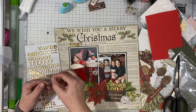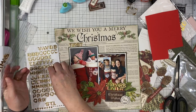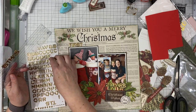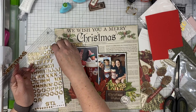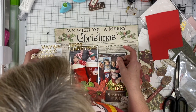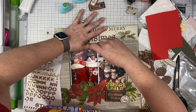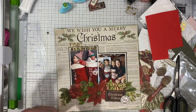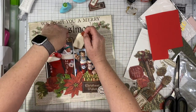What I'm doing here is I'm just putting the word Christmas spelled out onto my ruler because I was going to put it at the top of the photo, but I didn't know if I should start on the right or the left because I wasn't sure how much room it was going to take up. And lo and behold, it takes up the whole top of the photo, so I really didn't need to do that, but that's the way I figured out how big it was.